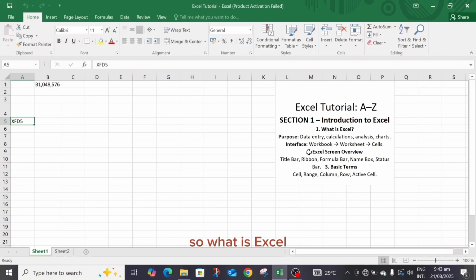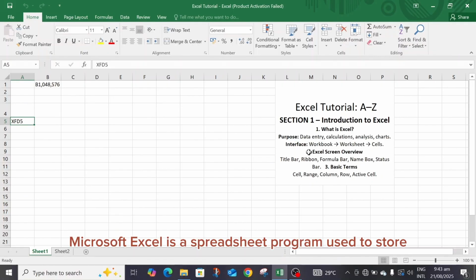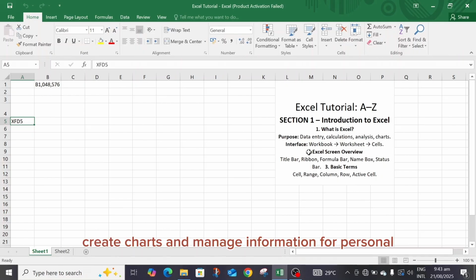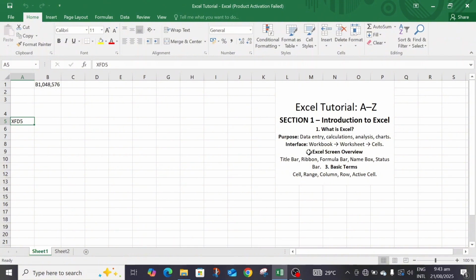So, what is Excel? Microsoft Excel is a spreadsheet program used to store, organize, calculate, and analyze data in rows and columns. It allows you to perform calculations with formulas, create charts, and manage information for personal, business, and academic purposes.